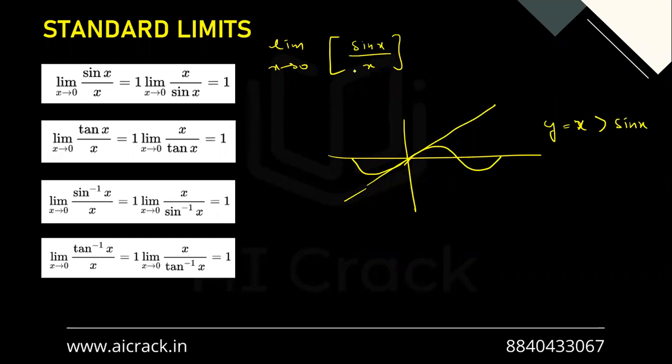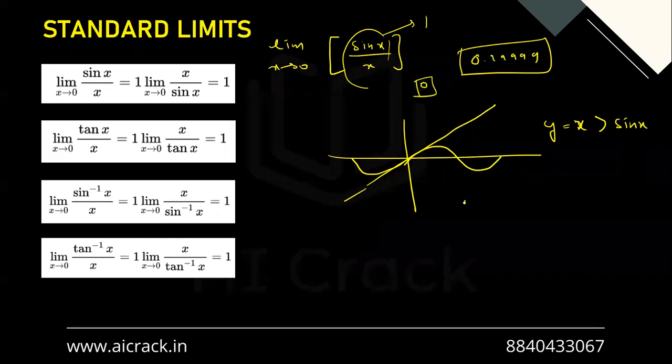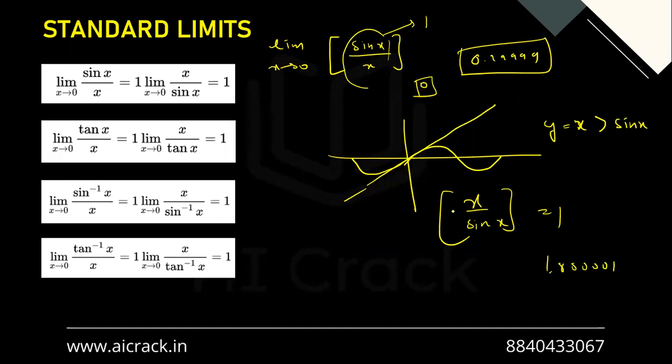Even though the limiting value of this function is 1, in terms of numerical value it will always be less than 1, like 0.9999, something of this sort. Very close to 1, but always less than 1. So if I take the GIF of sin x by x, that will be 0. Now if we do the opposite, x by sin x, that will be 1.000001, something like that, so the GIF of this function will be 1. This can be asked in the examinations.